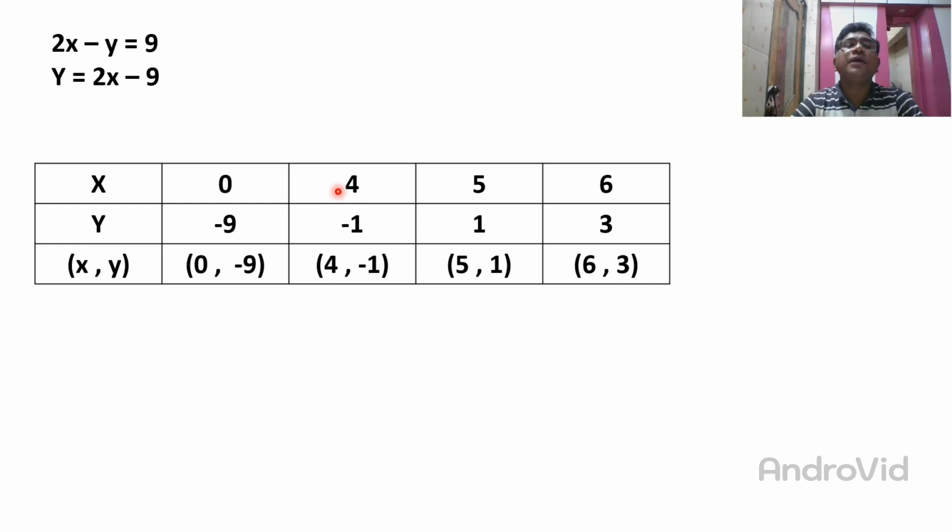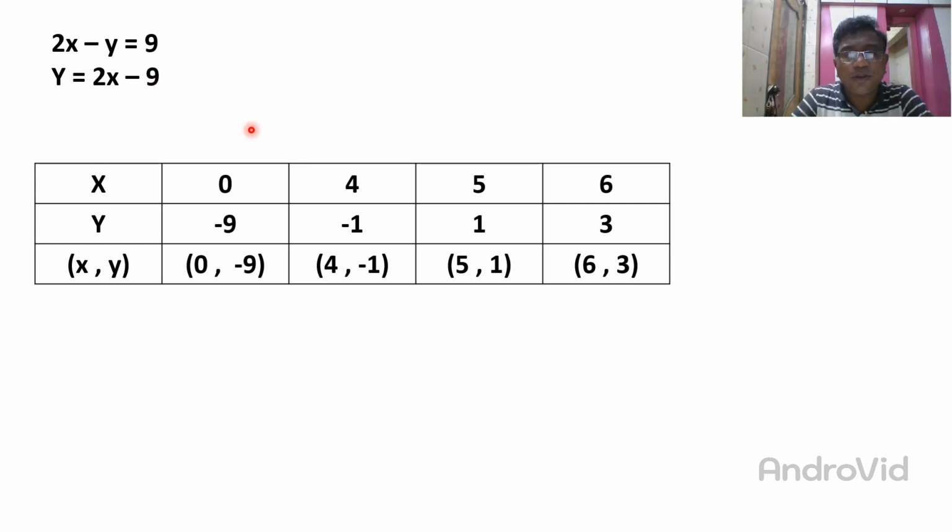Then I take x value 4. Some of the students are thinking that, sir, you already explained the number must be a smaller number. But here I take 4 and 5. Why? You can just see. Because that number is multiplied by 2 and then subtracted. So whatever answer you get after subtraction is negative, so that answer is smaller. So I am taking a bigger number.